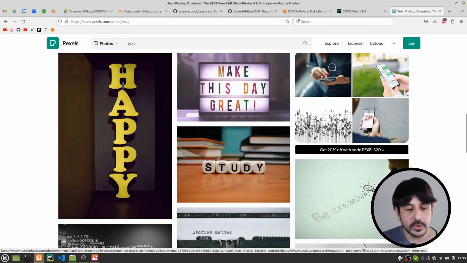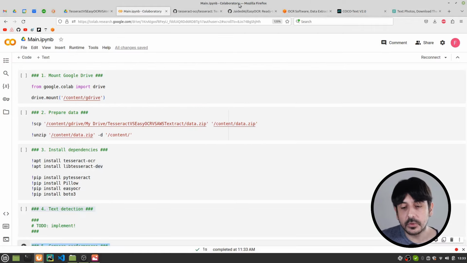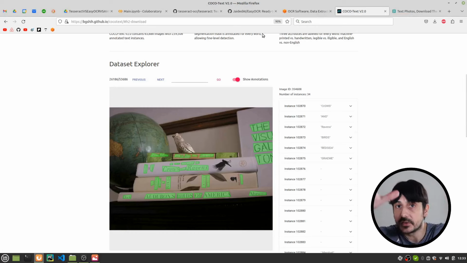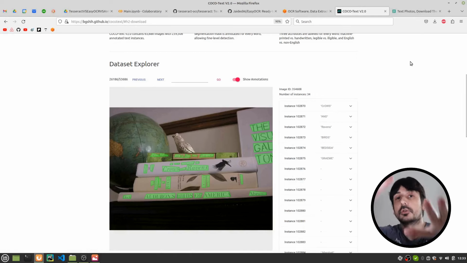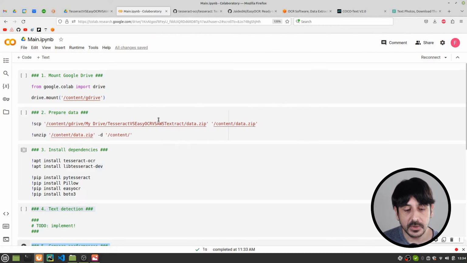Now let's continue, and obviously remember, you can also use any other dataset you want. If you want to use a much more complex dataset, then go ahead and do it. I think it's going to be much better to use much simpler images for what we are going to be doing today. But if you want to use a much more complex dataset, that's also fine. That's also okay. You can just do whatever you want. Now let's continue. Let's get back to this Jupyter notebook so we can get started on this tutorial.